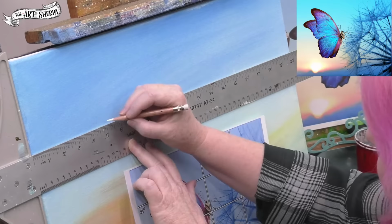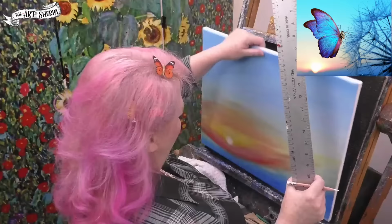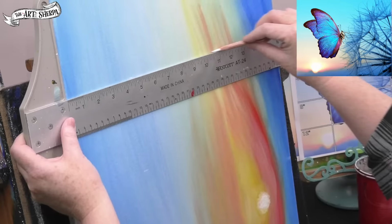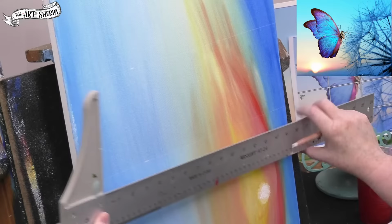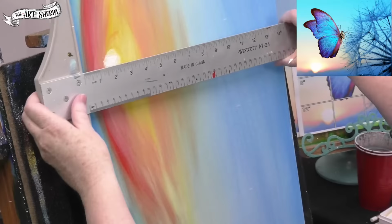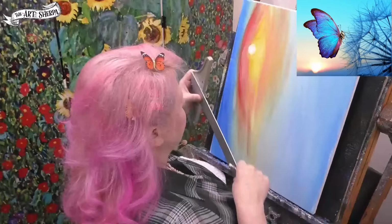So those are those lines. Now I'll put this aside. I don't need these to be dark because I want to be able to erase them very easily with a damp brush. This is just a little bit of information that I need. So very light. Let me go across here and make a little mark. It's a light mark. Otherwise, I've got to repaint my sky. Here's another light mark. And that's the other reason I don't want this to be hard or wet, because then the marks can become permanent. If you're really new to this technique, it's actually even better to use kids' chalk for chalkboard, because it's much harder to create grid lines that you can't get rid of.